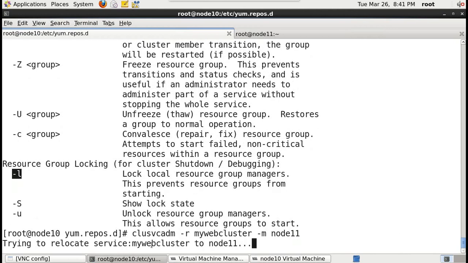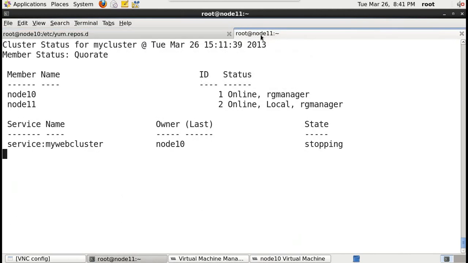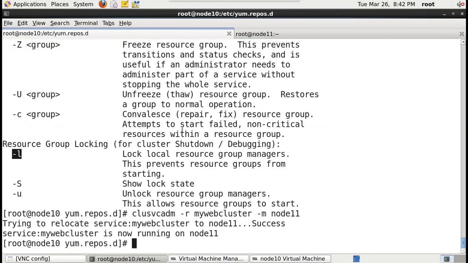And here it says it's trying to relocate the service. If you see, it's stopping on node 10 and it's now starting on node 11, and finally it's started on node 11. Now your node 10 is free. If you want, you can bring down the clustered services on node 10 and you can start its upgradation.